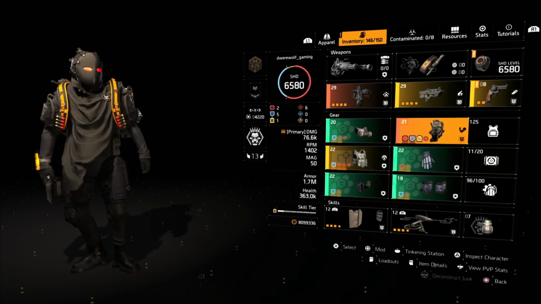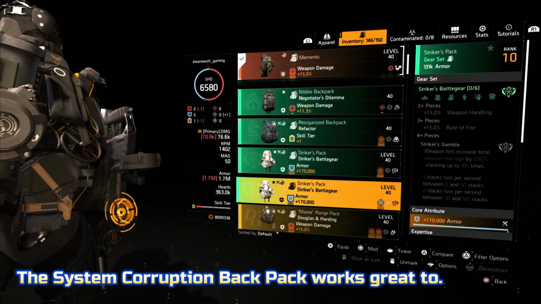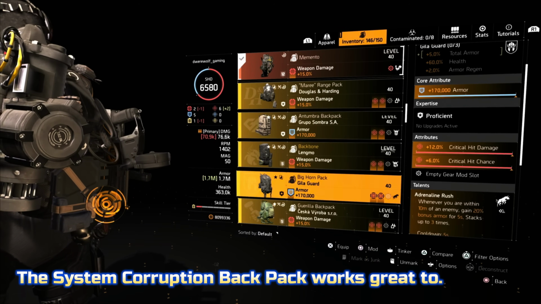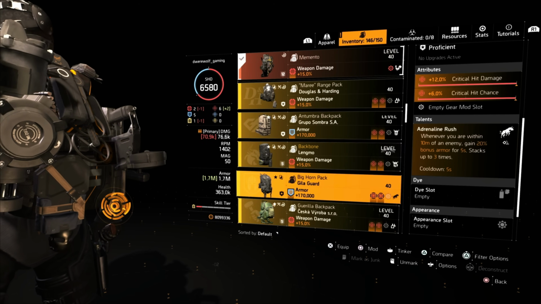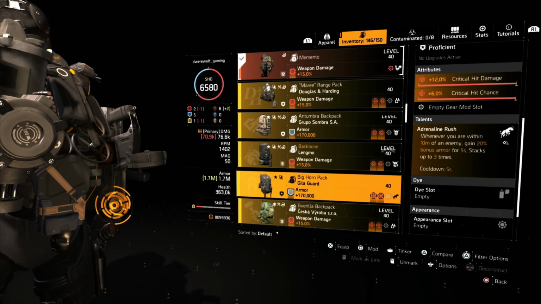Now, if you don't have the Memento backpack, I will give you some other options. Mainly just any backpack that you prefer, guys, but change the talent. I would recommend any talent that gives you back bonus armor, such as Adrenaline Rush. Whenever you are within 10 meters of an enemy, you gain 20% bonus armor for 5 seconds. This stacks up to 3 times. It does have a cooldown of 5 seconds.